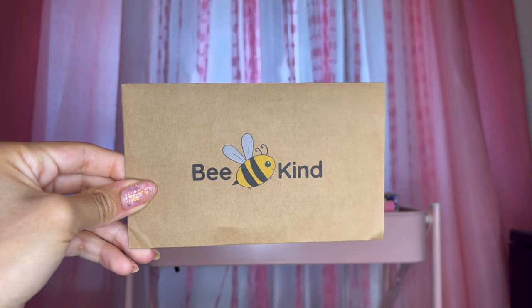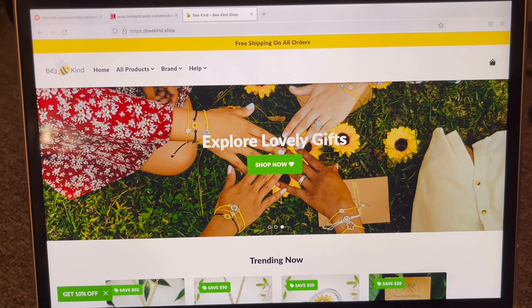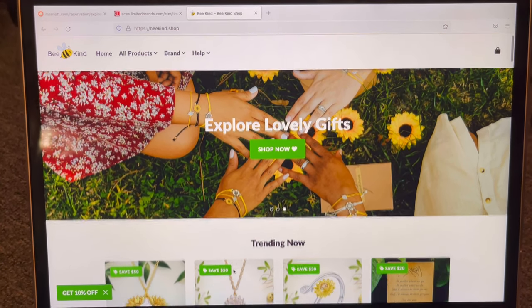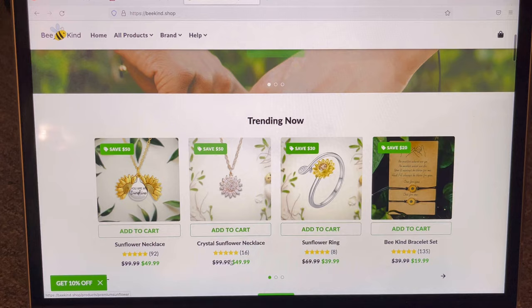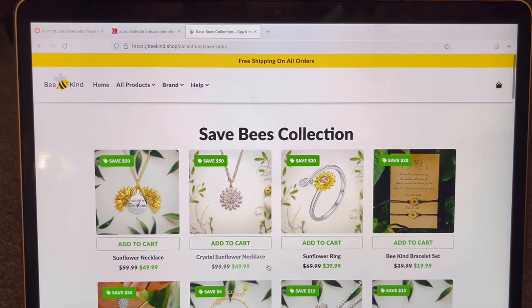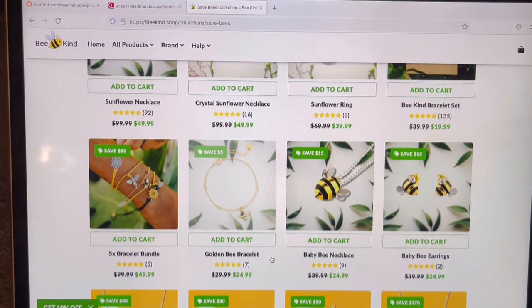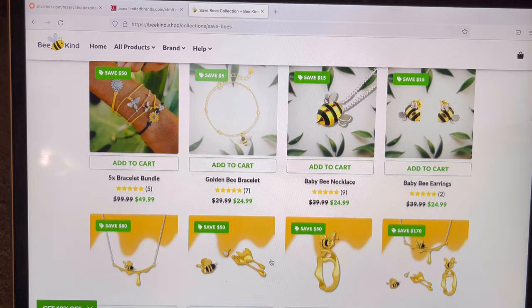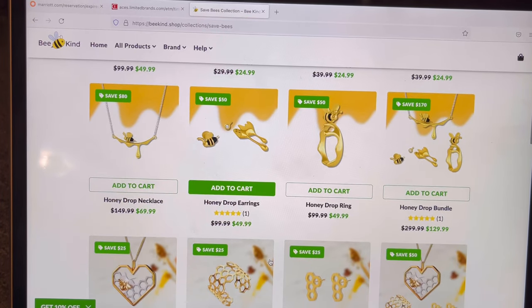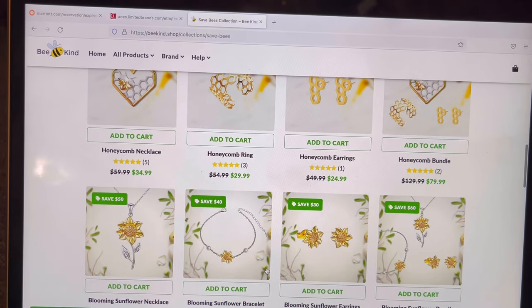Today I have a really exciting brand to tell you about. The name of today's brand is Bee Kind — and as you can see there's a bee on there because that's a pun. This company is called Bee Kind and they were created with the mission to help protect bee colonies around the world. They partner with Pollinator Partnership and other non-profit organizations, and donate 10% of every purchase to developing bee colonies and providing the best living conditions for them. They're also a partner of Bee Friendly Farming (BFF) to help protect, preserve, and promote pollinator health. Their mission inspired all the products on their website, and each item is tested by authorized personnel to assure the highest quality being sent to customers.